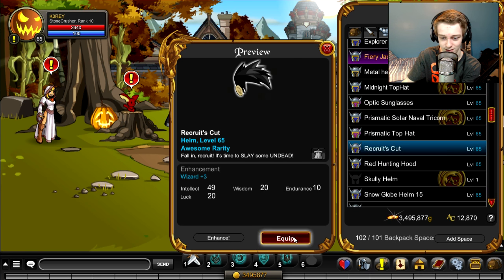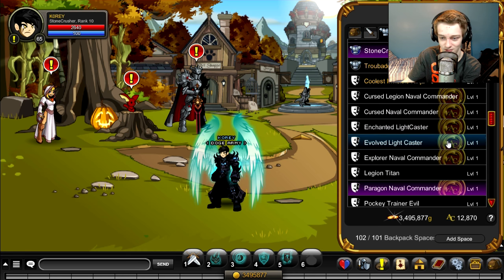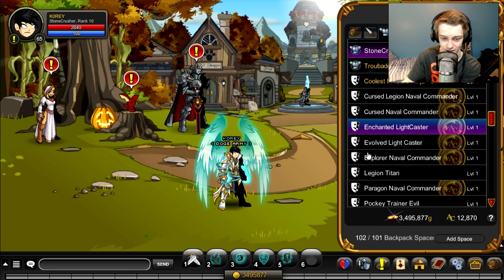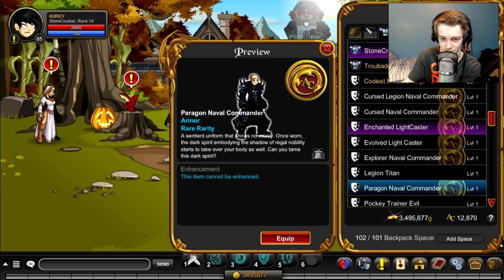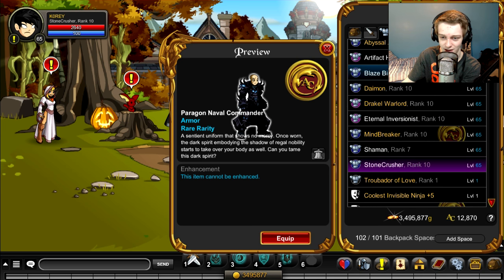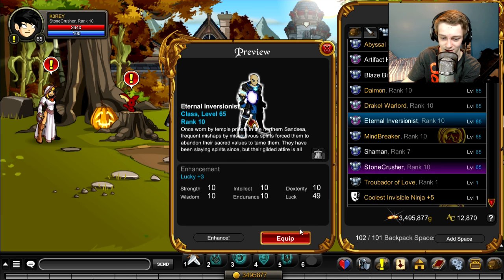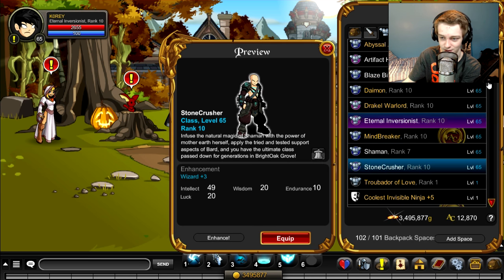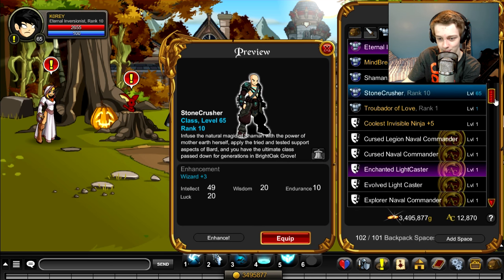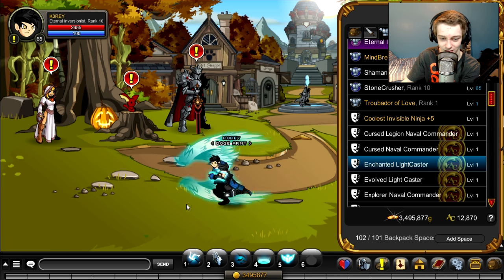All right, now we need a good set for this. Like, we go with that cut, and then a nice armor, maybe a light caster armor. Oh yeah, light caster looks good with it, but there could be something better. I don't know, I'd have to find an armor in my bank. I don't think I have any good armors. Ooh, actually, you know what would go good with this? That armor. So if we take our armor off. There we go, that looks good.